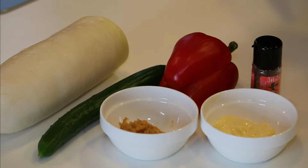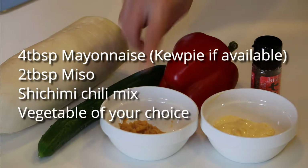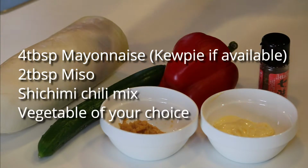Okay, let's get started. These are what you need: 4 tablespoons Japanese Kewpie mayonnaise, 2 tablespoons miso, if you like spicy food, shichimi Japanese chili mix, and your favorite vegetables. Let's cut the vegetables first. I'm going to cut them into sticks, but you can cut them as you like. And today I have red pepper, cucumber, and daikon radish, but you can use any vegetable you like.